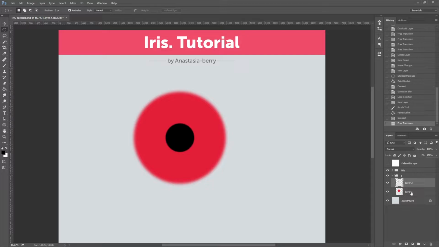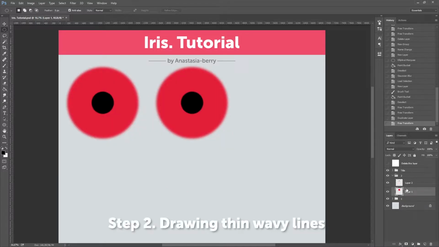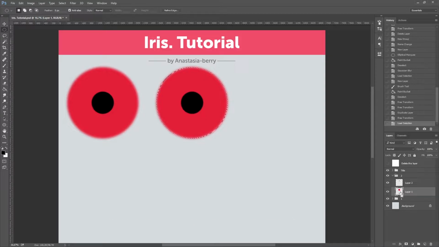Now we have two layers, one red below this small black circle. Let's move to the next step. I'm pressing and holding control key, tapping right here on the layer, creating a new group, and I'm putting a mask on it, this key right here. Bam. And I'm dragging this layer inside this group.